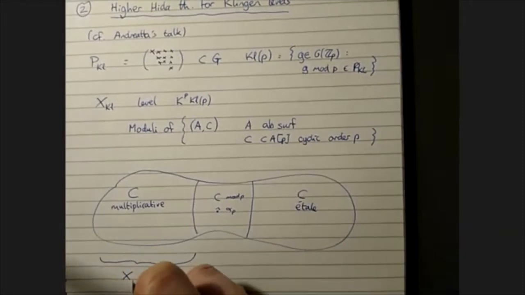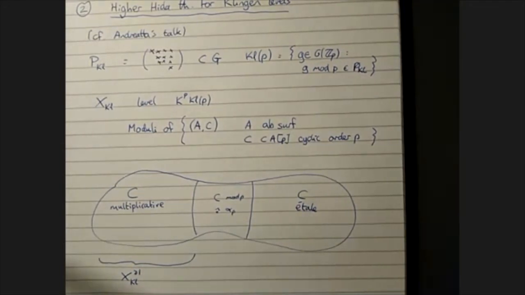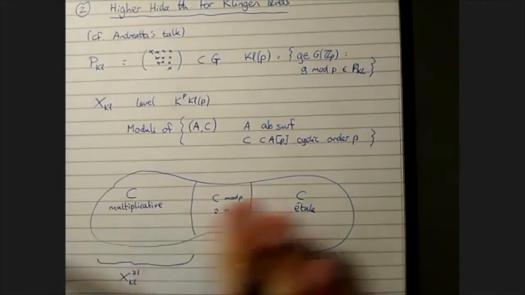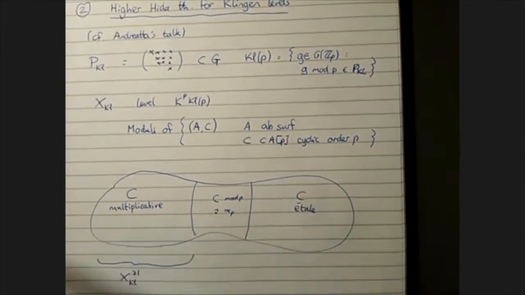I'm going to call this bit X_Kl greater than or equal to 1. So this really ought to signify the locus where the p-rank is at least 1, which is in fact this together with this. But I'm actually taking somehow the good component of it. I'm taking the good component of the multiplicative locus. So the idea is to study just the cohomology of these sheaves omega^{k1,k2} over the greater than or equal to 1 locus.